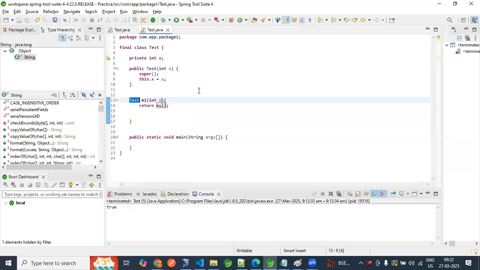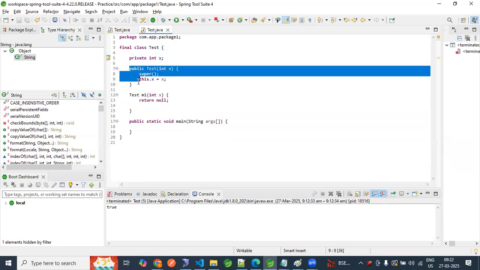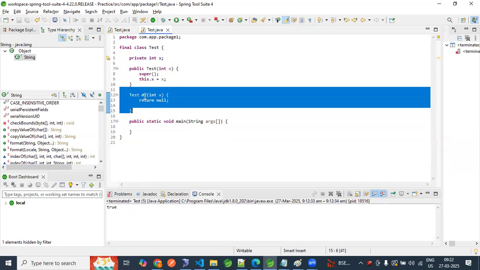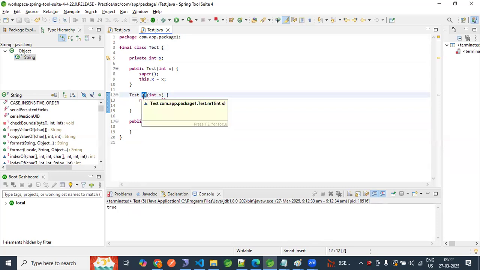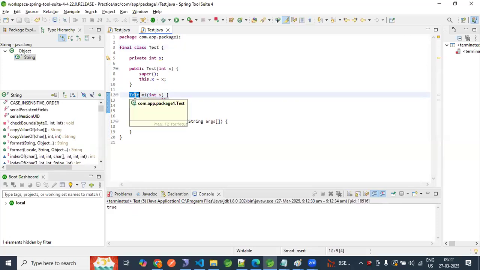Okay. Now, what is our logic? What is our requirement to create immutable class? How you can create immutable class? By creating a final class, keeping the variable private, and a method. Method name can be anything, your name, my name, but not class name, because constructor name and class name is same, not method name. So method is going to return the same class. Now some logic we are going to write.